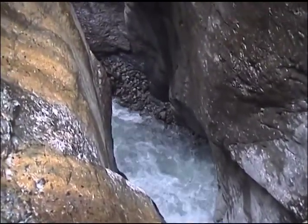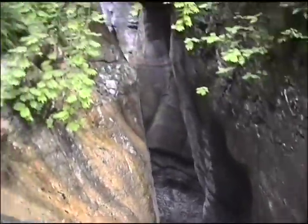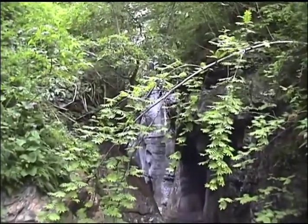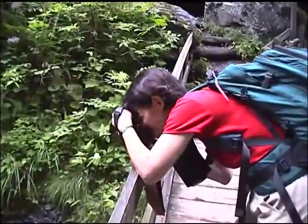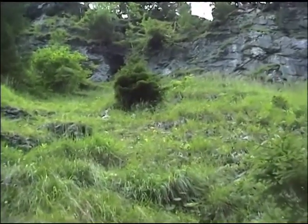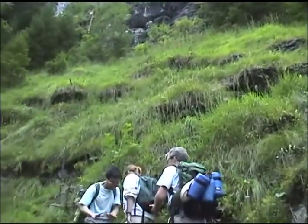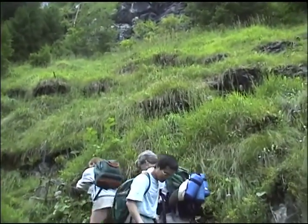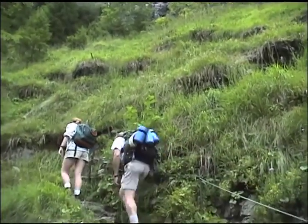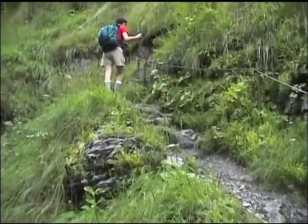I can tell you it's a long way down there. This is some gorge. Apparently we're going to be able to go inside it. That's Cindy. She didn't want to go up there, but she's going. This is an incredibly steep climb. Maybe you'll take it when I get up a little bit. Those could only be the feet of one intrepid explorer.